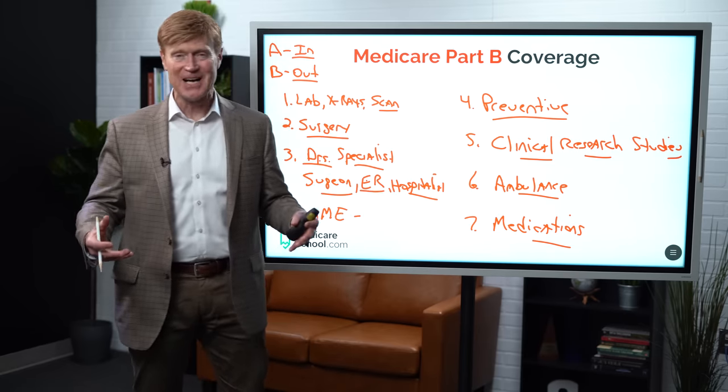What you have to realize is that is a tremendous amount of exposure that you have, especially if you go through some type of serious illness, because everything on the B side you're going to be out of pocket 20%. So the way B works is this: we have an annual deductible on the B of Medicare, and that deductible is $226 for 2023. That simply means you have to pay that annual deductible — it's once a year, it's a calendar year. And once you've paid that small deductible, Medicare is going to start paying 80%, and then you'll be responsible for 20% of the bill. The problem with that 20% is it's unlimited — it just keeps going and going and going. There's no stop-loss limit to the coinsurance that you're responsible for. And that's why most people today will actually get some type of a Medicare supplemental plan to cover that 20% coinsurance.